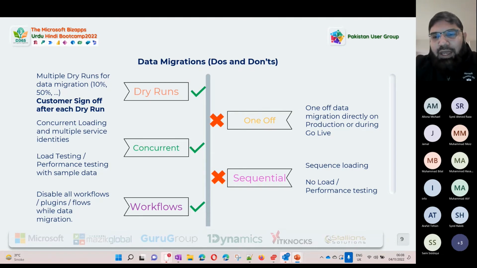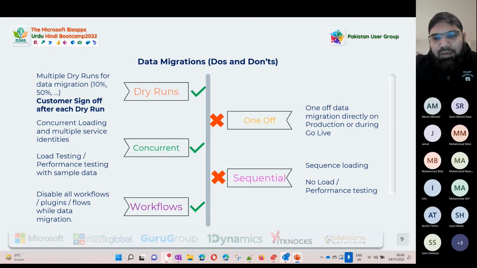With Dynamics, you can scale up really heavily and define concurrent loading, for example. So rather than doing a sequential one record at a time, you can load in batches. Once you have batches, you can run 8 batches at the same time, each batch containing, say, 1,000 records. You can also have each of these batches run with parallelism, where you can load this data in a more timely fashion.